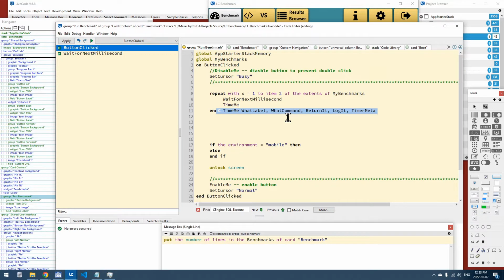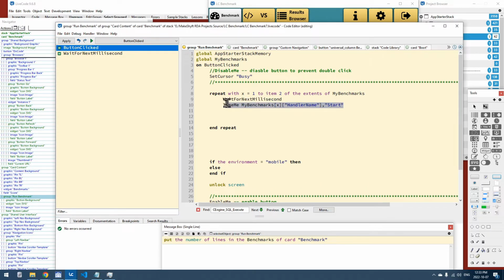We're gonna start our timer, time me, and then we'll put my benchmarks x as, and then the handler name as the label for our timer, and then our second parameter is start.